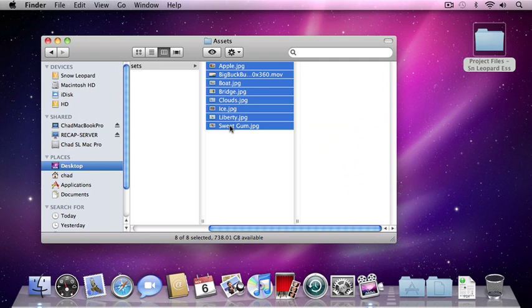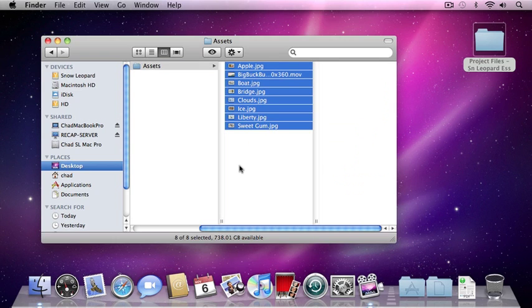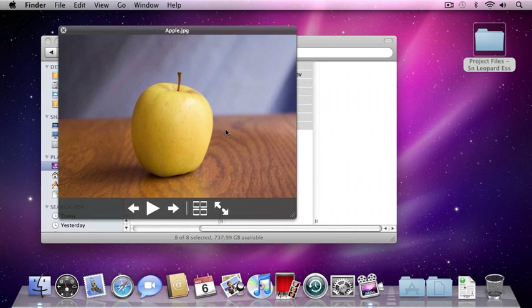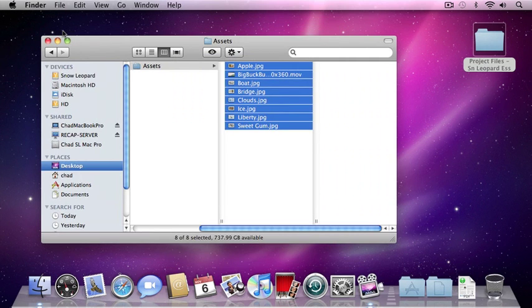I could have done the same thing by simply typing Command A on my keyboard to select all the files contained within that folder. Now, to view files using Quick Look, I can do this in a couple of ways. I can click on the Quick Look icon in my toolbar, and that's going to open up the Quick Look window. Now, the Quick Look window can be resized and moved wherever you like. So I can move this around, I can drag this to make it larger. But another way that I can open up Quick Look, I'm going to click on the X up here in the upper left corner to close this window.